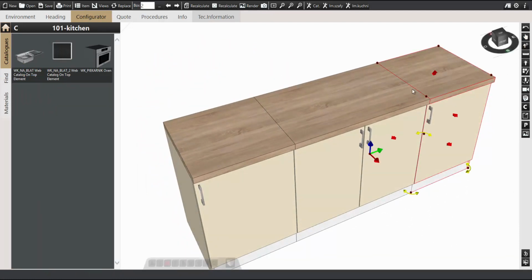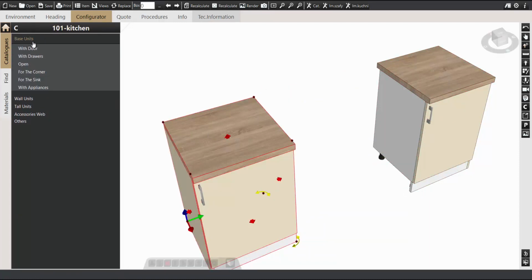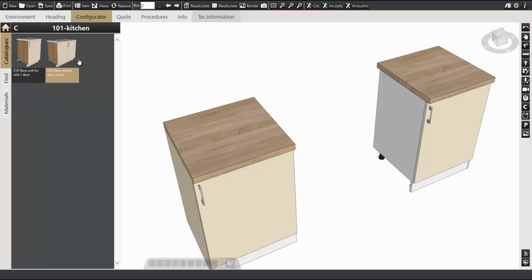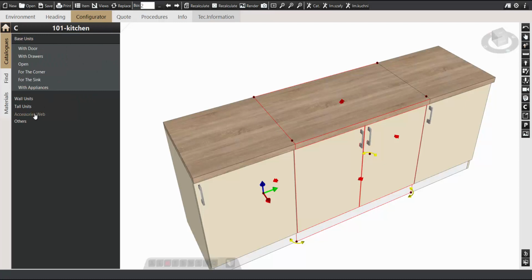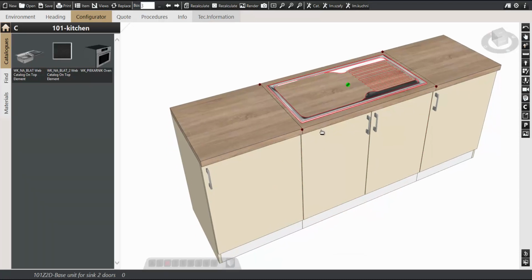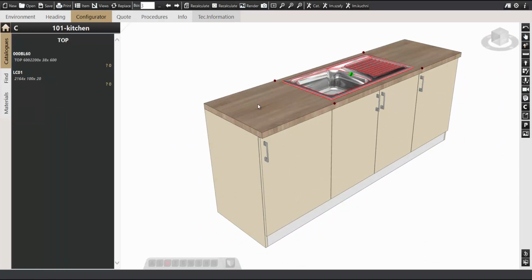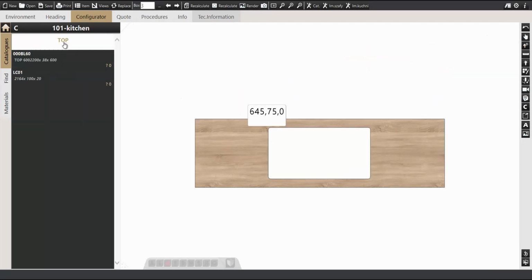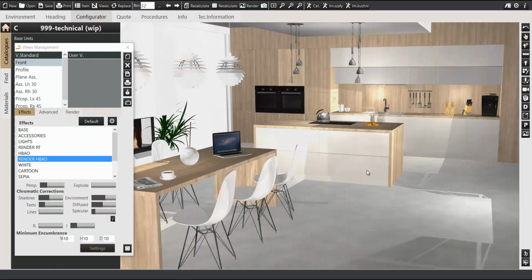In our construction, we have just simple items. So we can change the item or just replace it with a new element that is specially constructed to put in sinks. To place sinks, we go to accessory, or we can choose from the web catalog. We decide the space where we want to mount the sink, and after recalculating the item or building a job, you see it's really put in as a 3-dimensional sink, and you can see the hole in the countertop, as you need to cut it a little later when you deliver.